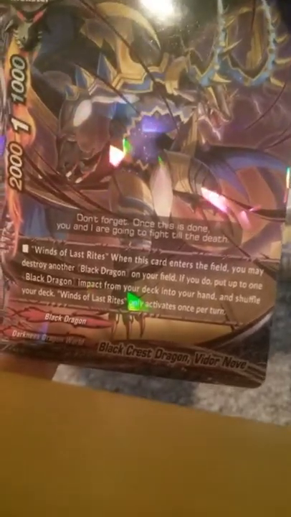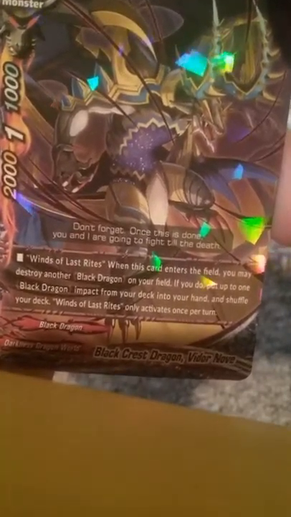Another one of these things, Dragon Life Inherit. Grayish, Crossbow, and Vitternove. Winds of Last Rites. On this current field, destroy another Black Dragon on the field. If you do, put one Black Dragon impact from your deck into your hand, shuffle your deck. Nice. Good shit!